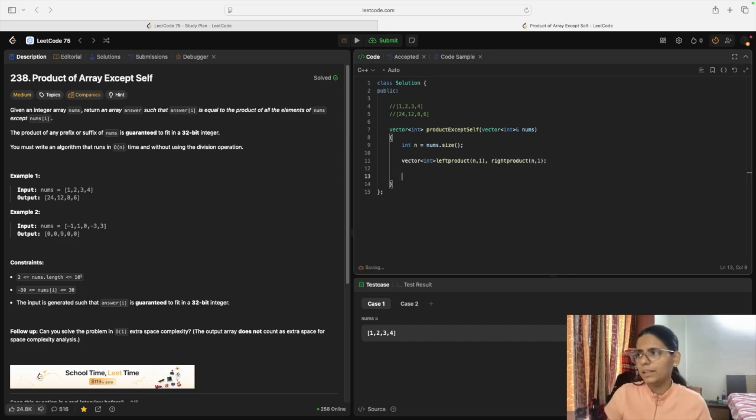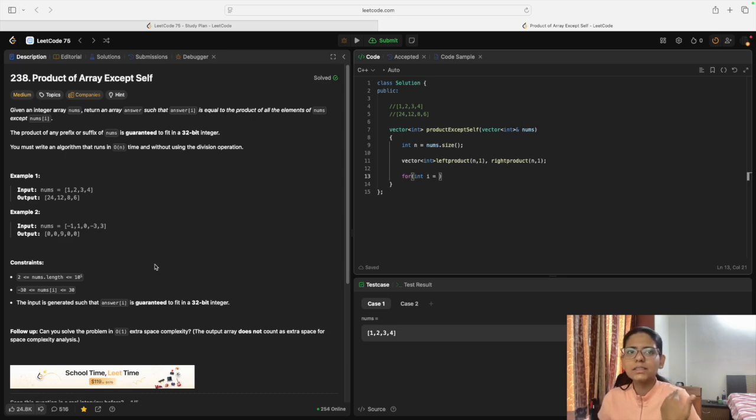What I will do is run one for loop, for int i equals to, I'll start it from the first index, because for index 0 there is nothing on the left, so left at 0 will always be 1.